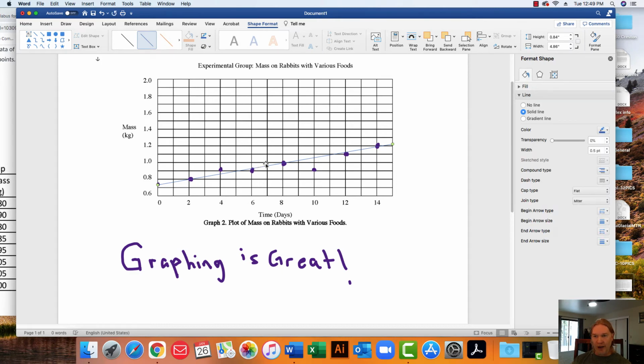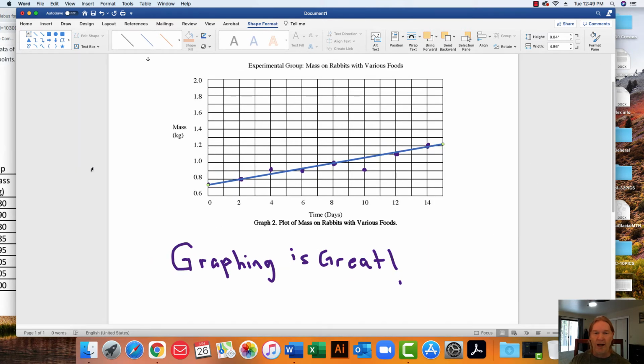So what do I do? I can come over here, and if this little menu doesn't pop up, you can double click your line and it will. And I can adjust the width. So I can say, okay, that was too skinny, I'm going to make it thicker. So I'm going to go all the way up to 2.25 here. Now I have a nice thick best fit line. And that looks good to me, so I'm going to go ahead and close this, and voila. Now I have the points plotted and I have my best fit line here.